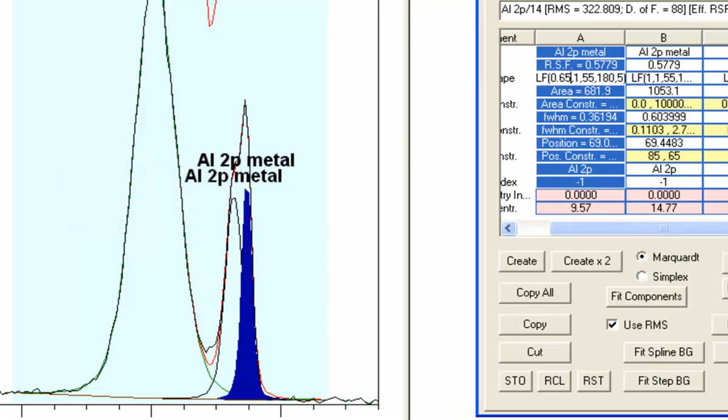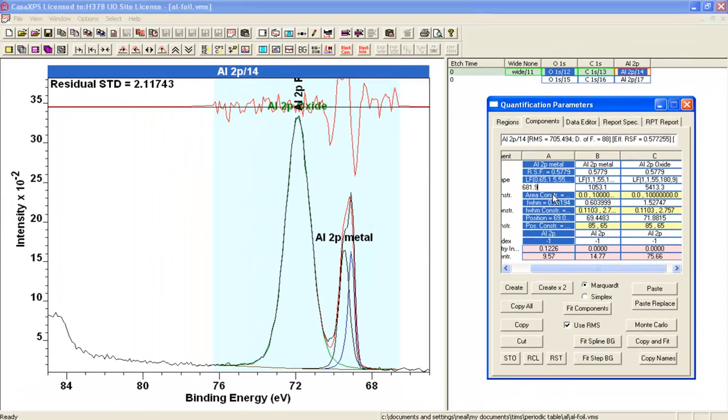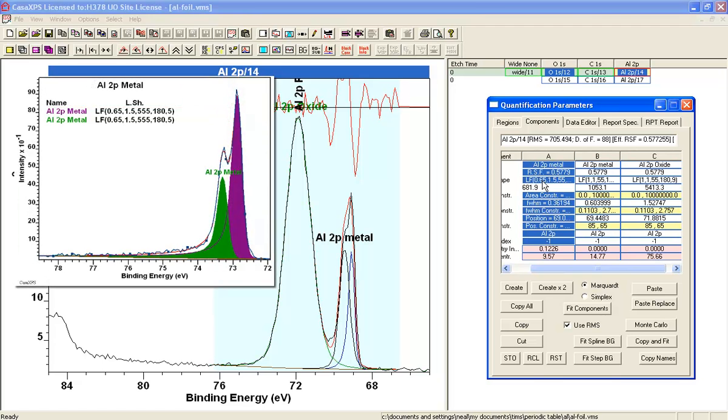And so I'm going to set the first parameter to be less than 1, and I'm going to set the second parameter to be greater than 1, and that has the effect of extending the line shape on the left and suppressing it on the right. In other words, asymmetry.